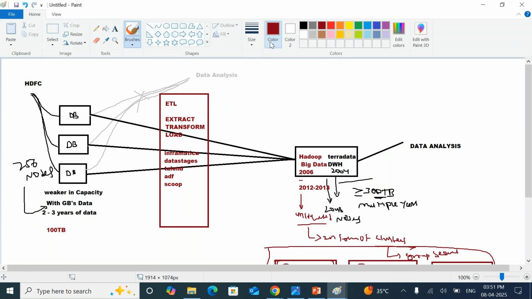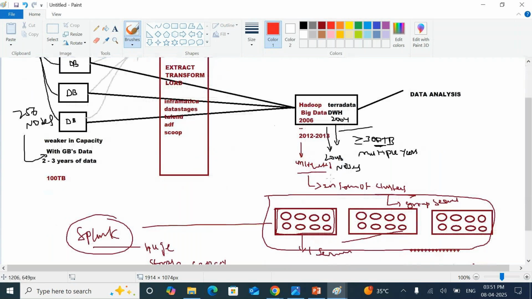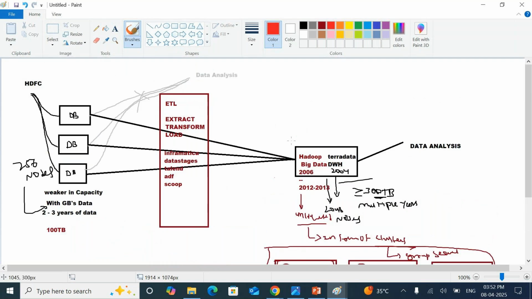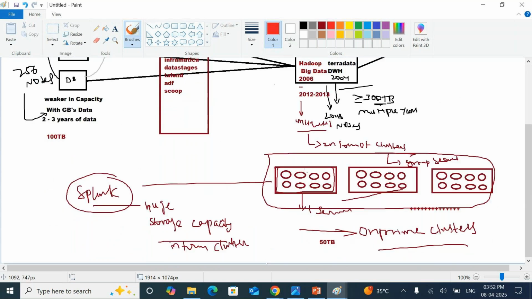Yes, sir. But sir, you are telling that people are afraid to store that much used data. That's why ETL tools were introduced, right? Okay, maybe after a certain period you will also be afraid to store your data in Splunk. Then what is the ETL? Within Splunk itself, you can do ETL. Splunk can collect, that means extract, transform the data and load the data into storages.